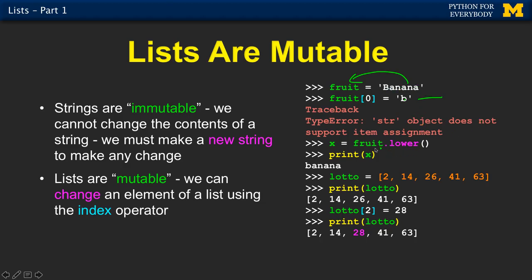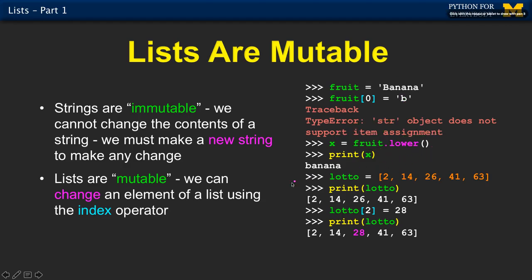And that's part of the reason that when we do things like .lower on strings, we always say it makes a copy of the string and gives us back a lowercase copy without changing the original string. And that's because strings are not mutable. Item assignment is another word that Python uses to talk about this. Item assignment. So strings are not mutable.